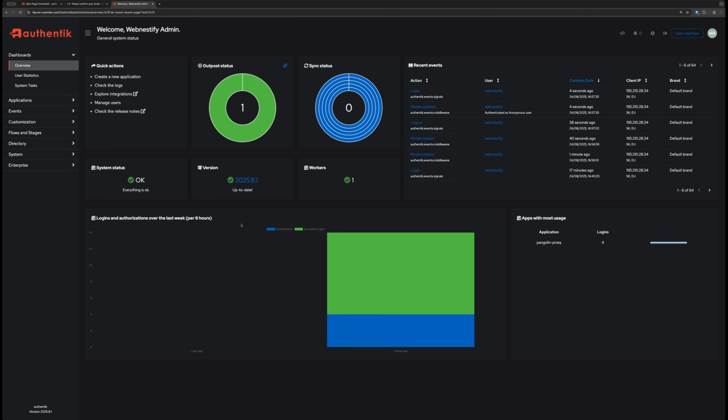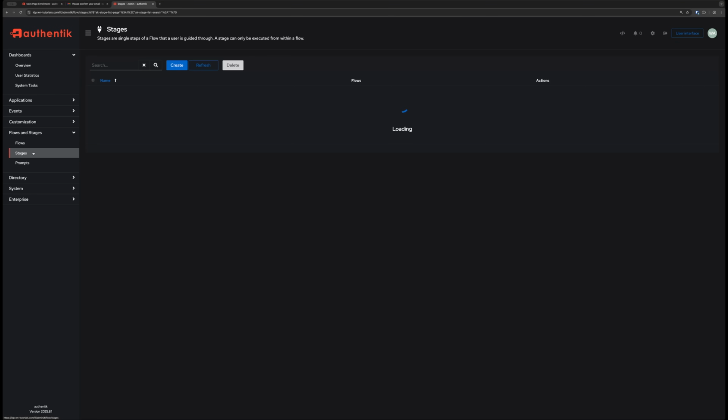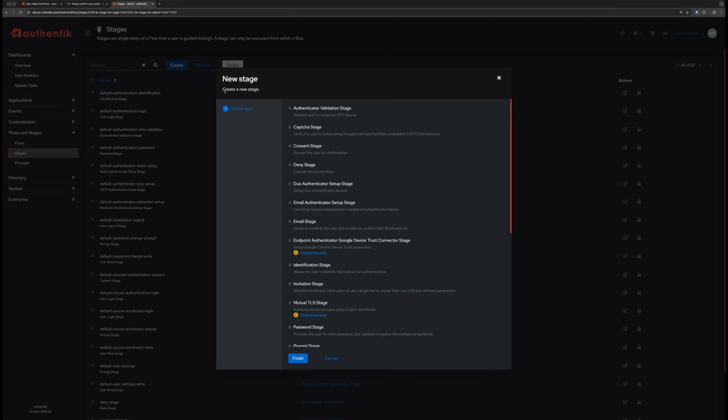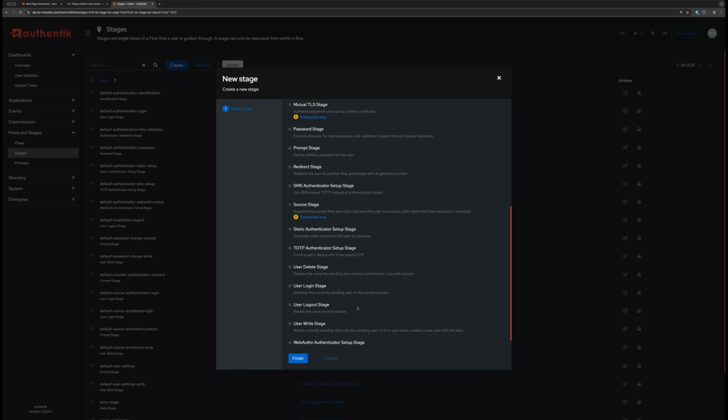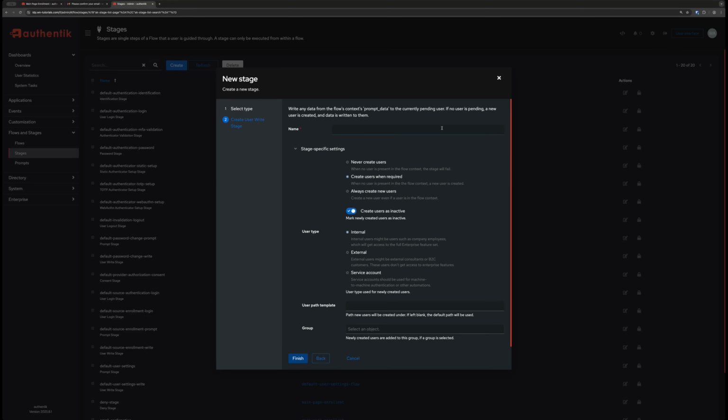To create invitation only stage, navigate to the flow and stages, create new, and scroll down, and you will go to the user's right stage. Now let's go next. For the name, we will type invite enrollment right, and uncheck create users inactive.